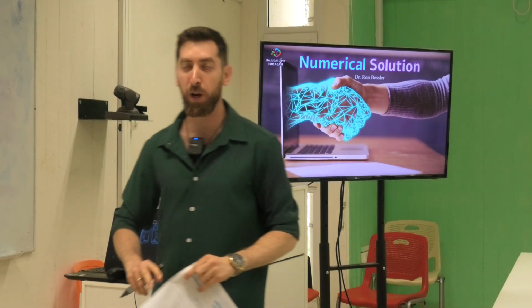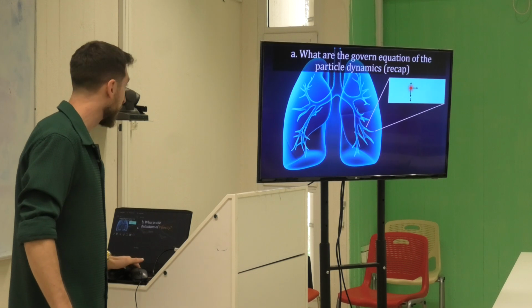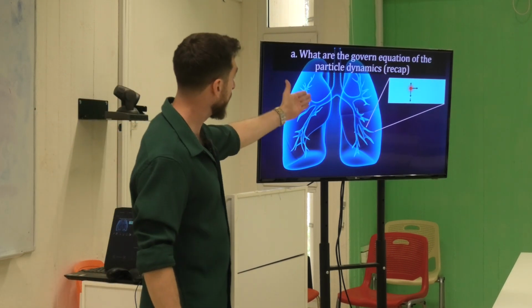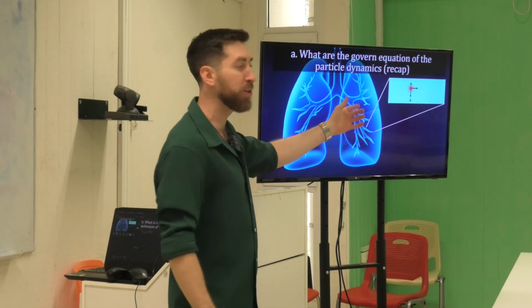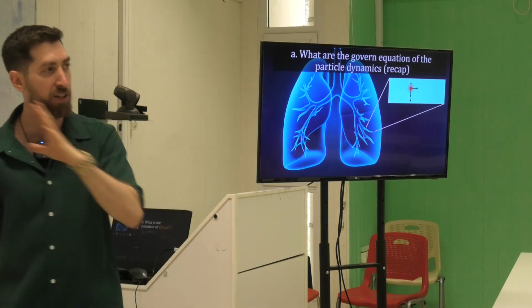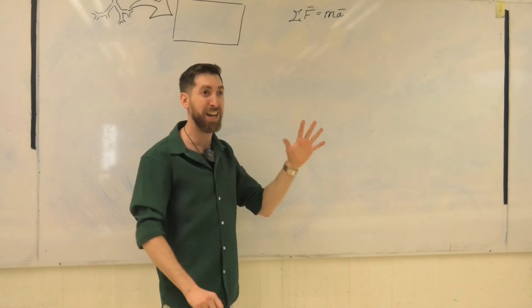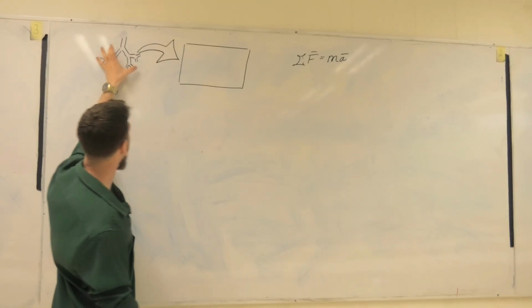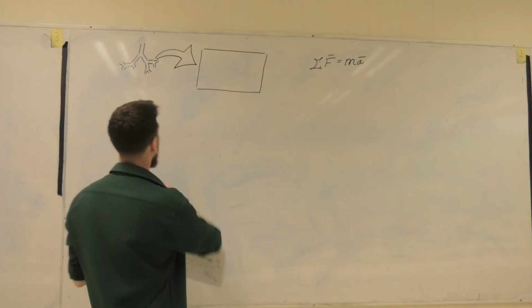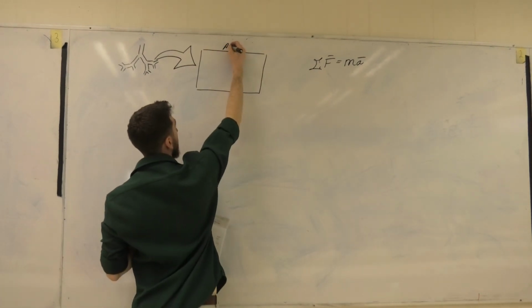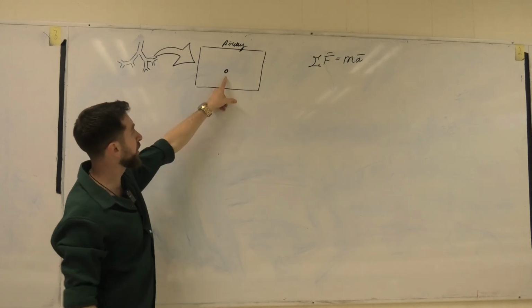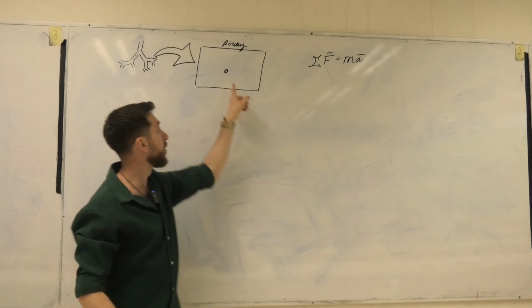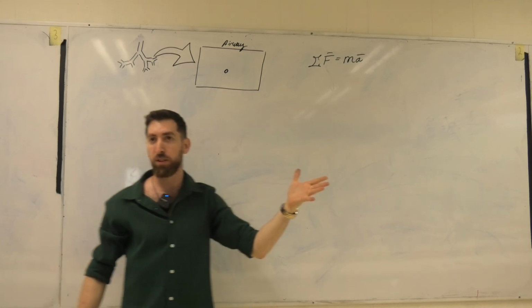When we recall what we did, we have the lungs, and we're dealing with a single airway, and then we can interpret what's going to happen to each of the airways. So just give me a reminder. I'm going to go to the main board here, and I want us to do a kind of recap for all the class, what we have done so far. We have the lung, a very complex structure, and we have a single airway. And inside the airway, we have a particle. So why would this particle, our drug, want to deposit on the tissue? What are the mechanisms?